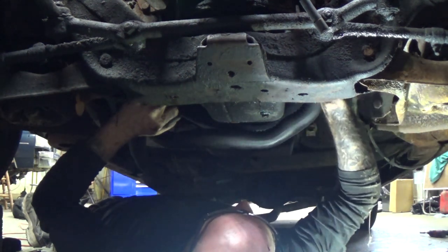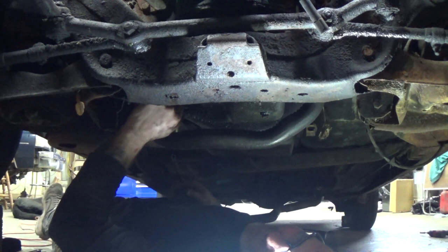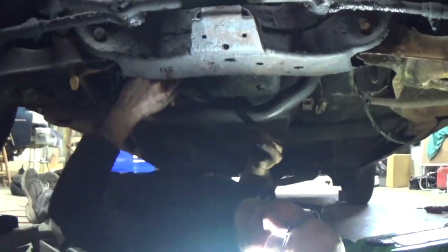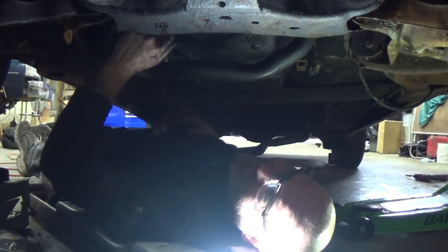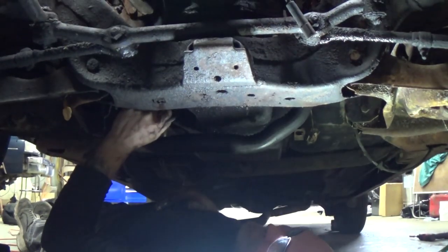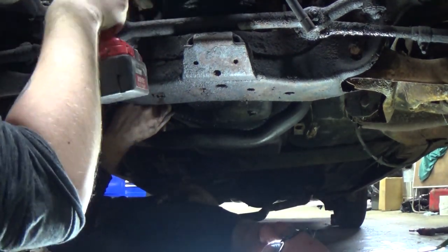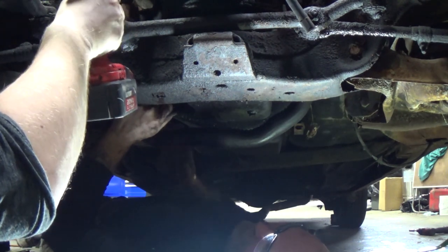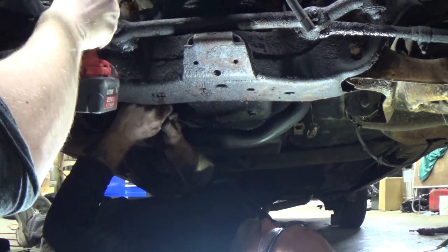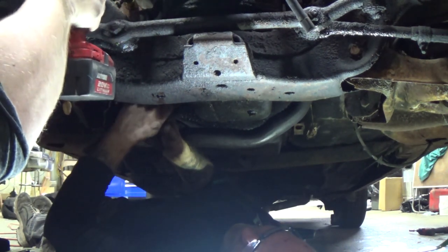Oh, I think you got a cracked manifold on this side. That's okay because you ain't gonna hear it. I'm telling you, we're gonna make a four-wheeler out of this molding transmission here. I'm only gonna have front brakes. Ready? Yeah, I'm ready, man. Keep going.